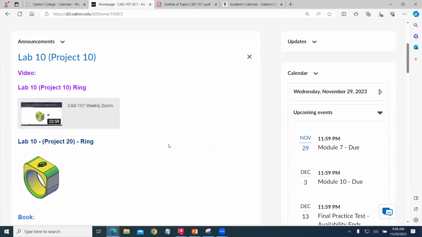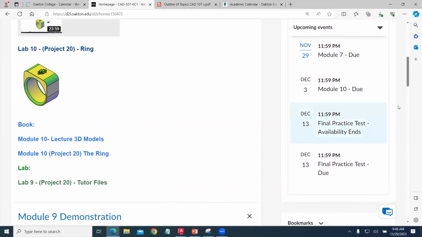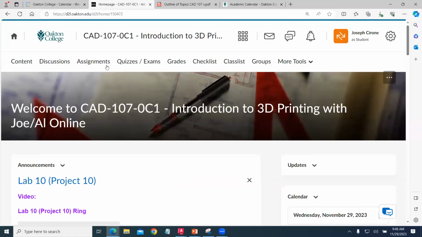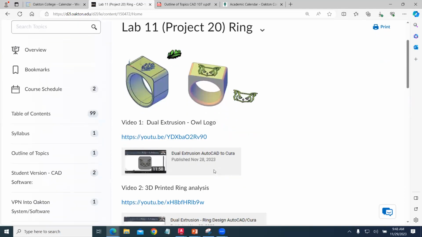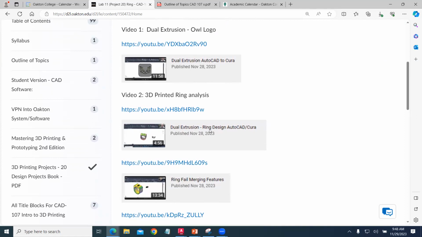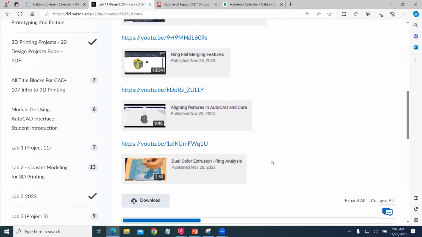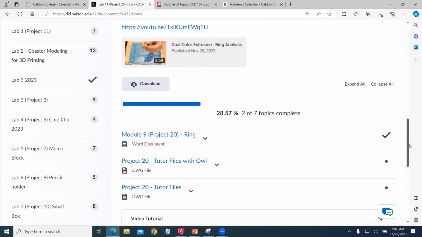The course has gone well as we go through and work with these different projects. Here's our project 10. We take a look at the projects in our content area. This is our last project, and we've made some great videos showing how to do dual extrusion if you'd like to. You don't necessarily have to use dual extrusion, but we've made these videos since this is an asynchronous course so that students can find out how these technologies work. Then we analyze these different projects, and we can see what the technology is really like.